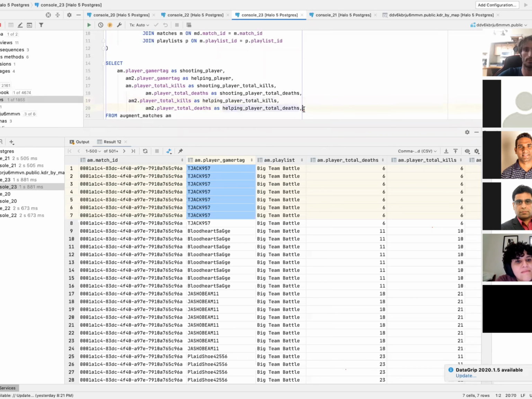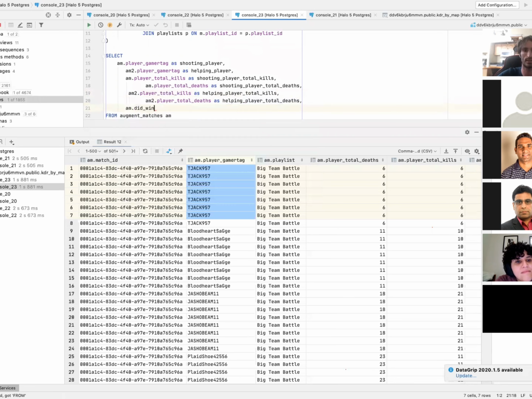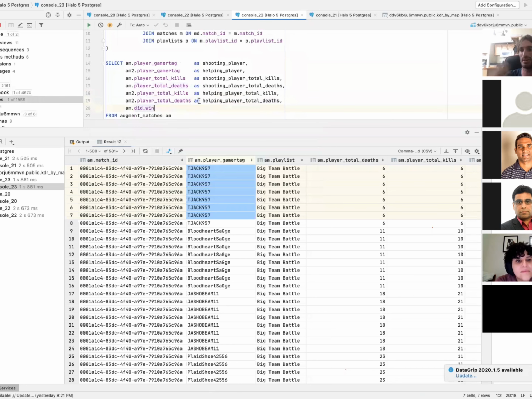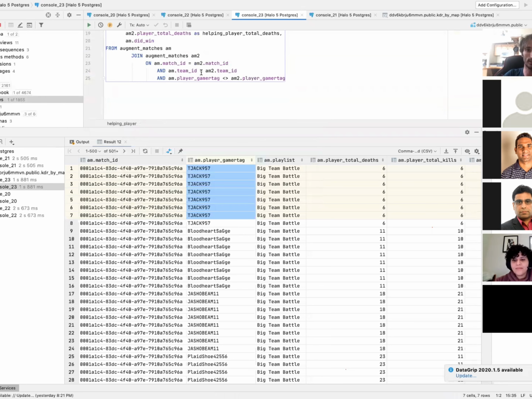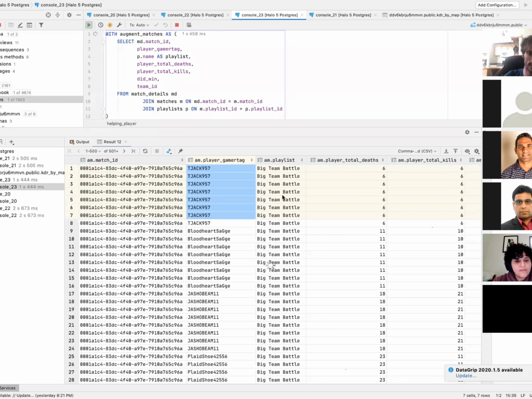And then we want to put in am.did win, because the win percentage will be the same. We don't have to have two columns for that because you're on the same team, so that column's the same. Oh yeah, command option L in DataGrip is really nice, because you saw how I just formatted it and now this query looks really nice. So let's go ahead and run this query just to see what we get.